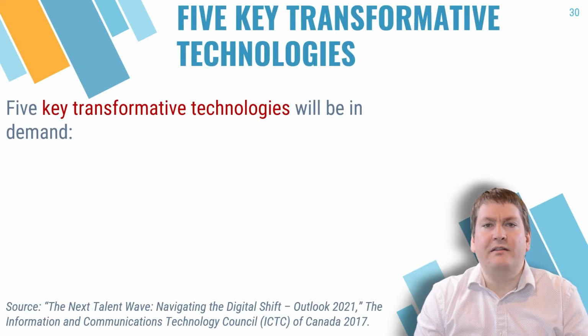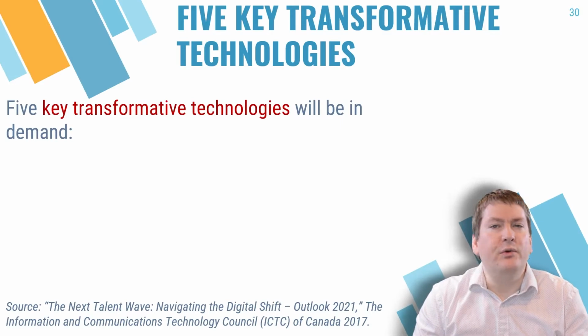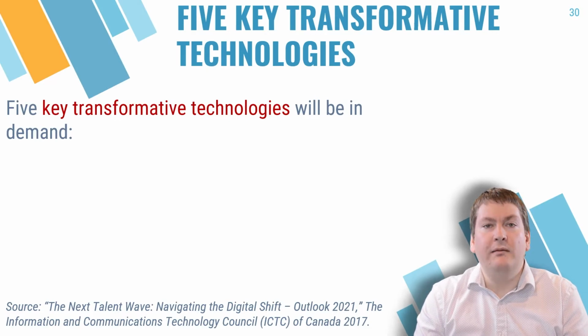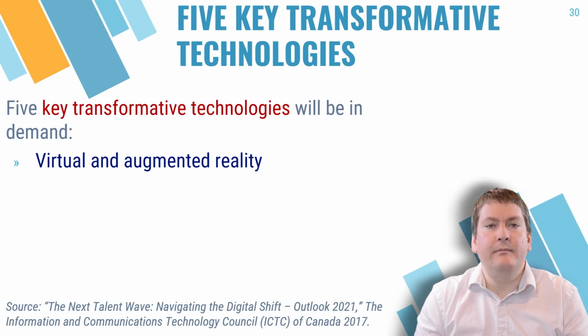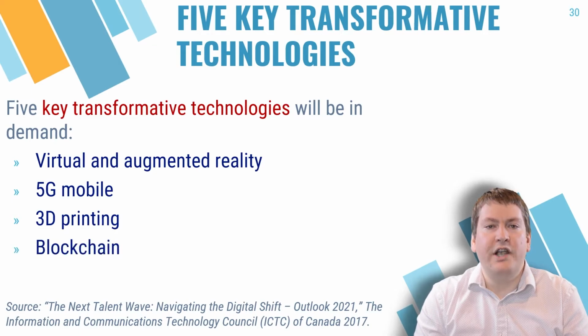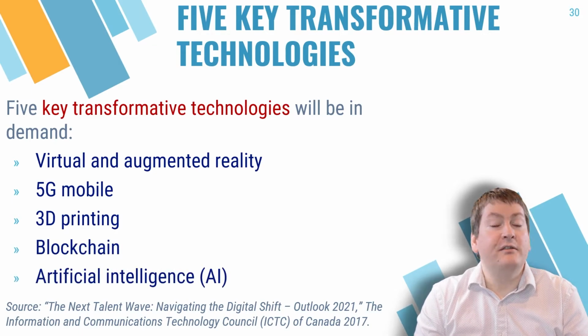So what are some of the next big technologies and trends that will reshape business that we will have to be aware of so we can adapt to? Well, lucky for us, the Information and Communications Technology Council of Canada, or ICTC for short, publishes quite a few reports that try to predict these kinds of future trends, and have provided us a list with the top 5 key transformative technologies. These are virtual and augmented reality, 5G mobile, 3D printing, blockchain, and artificial intelligence, or AI for short.